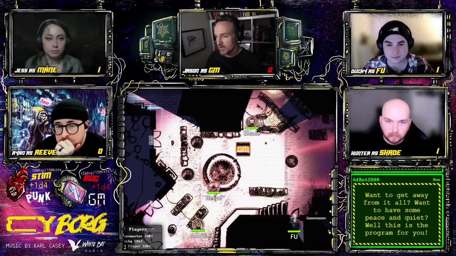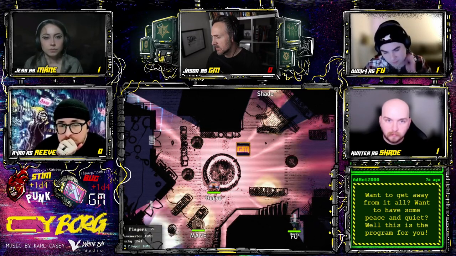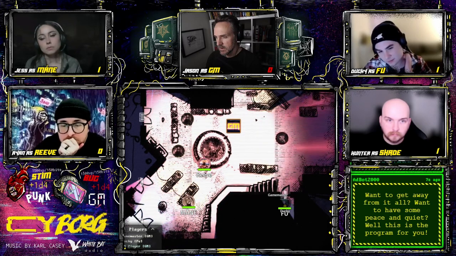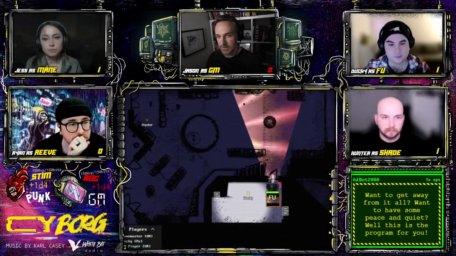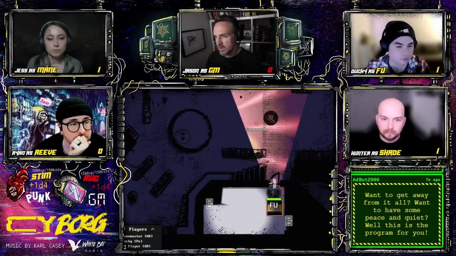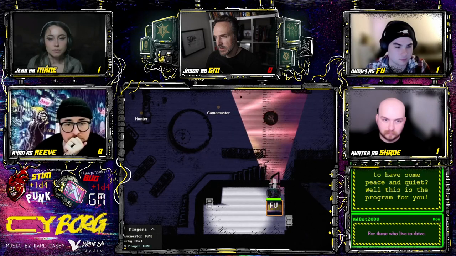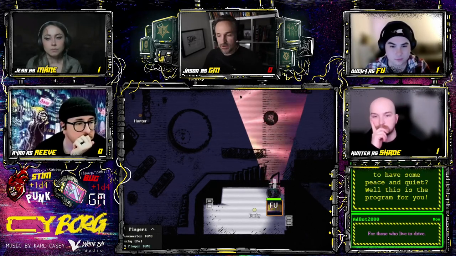Yeah, so the door is open. You make your way inside. Let me move the token over here. There we go. Now stream can see. Okay, you stumble into the staff entrance.